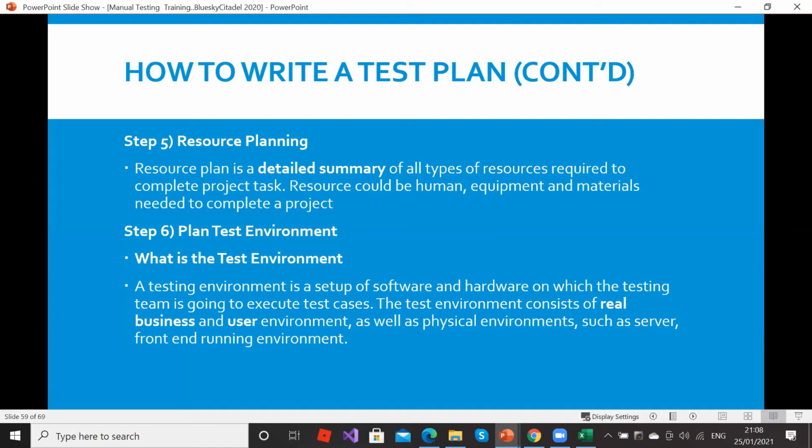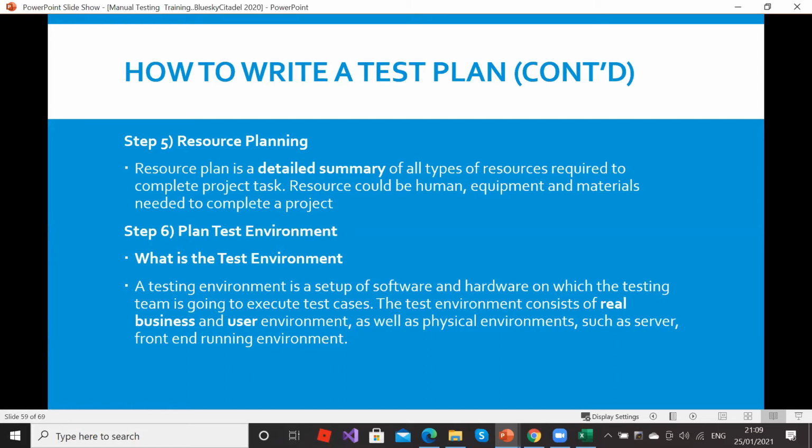So when you mean human, you as a tester, you're part of the resources. So you need to say, this is what the testers are going to do. This is their duty. This is what you're going to design, the test script. You are going to design the test plan, talk about the test report, the test coverage as a whole, just for us to have it. All these are part of the things.